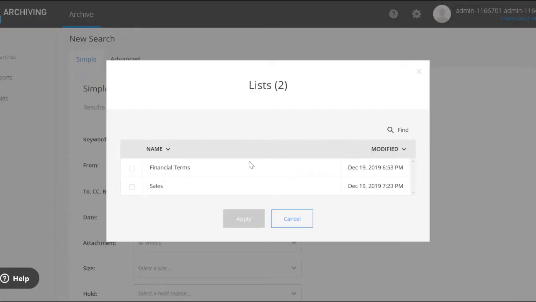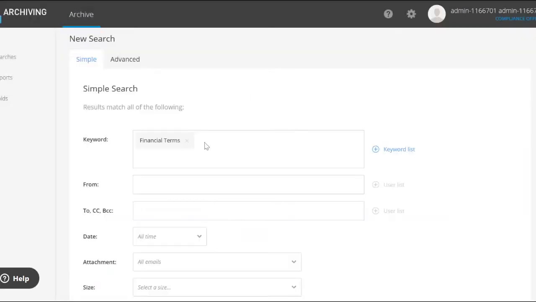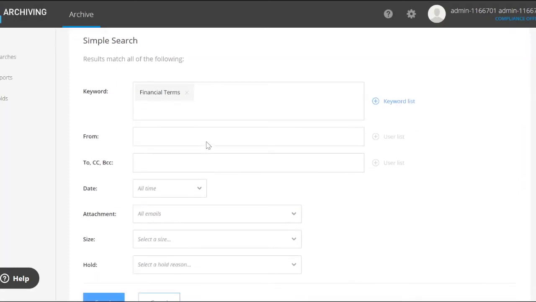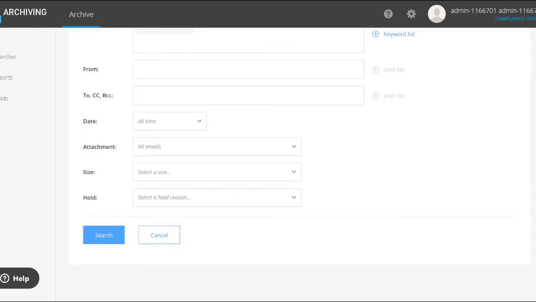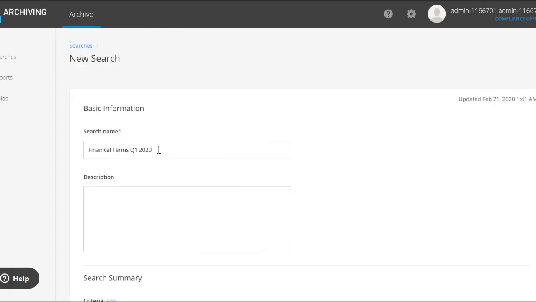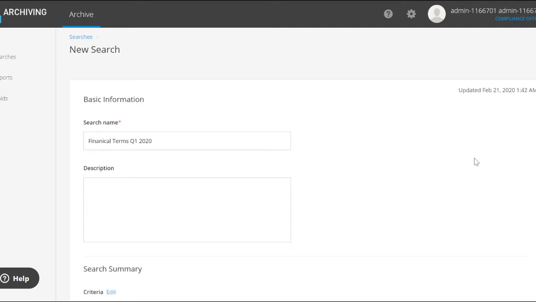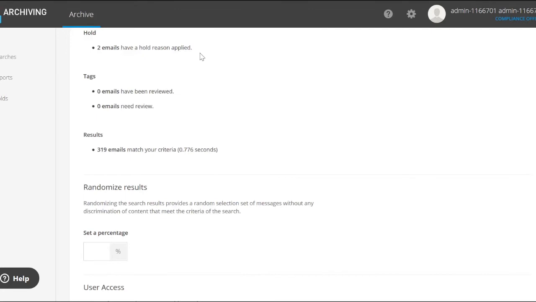In this case, I'm going to use the keyword list, and here again is why you may want to set that up initially, as I was showing: now I can pull this in. It's a predefined list, and I don't have to create the keywords every time. I would go ahead and run this list by running the search. I'm able to then save my results based on what I'm looking for. I then can name my search. I can look at if I need to go back and make edits to the criteria used to find this, those keywords. I can look at things like hold, which I have a couple on hold, any tags that I've created, and then the results.